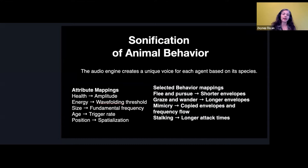For example, I used FM for the birds, like I said, because it's going to generate richer sounds. So I think it makes sense for the birds to use FM. Also, the sonification characteristics of the organisms are inspired by the natural voices of each organism. So when you hear an insect in the system, it resembles a cricket sound in nature. And it wasn't like that before. At first I thought, I'm going to go abstract and synthesize something random for each animal.